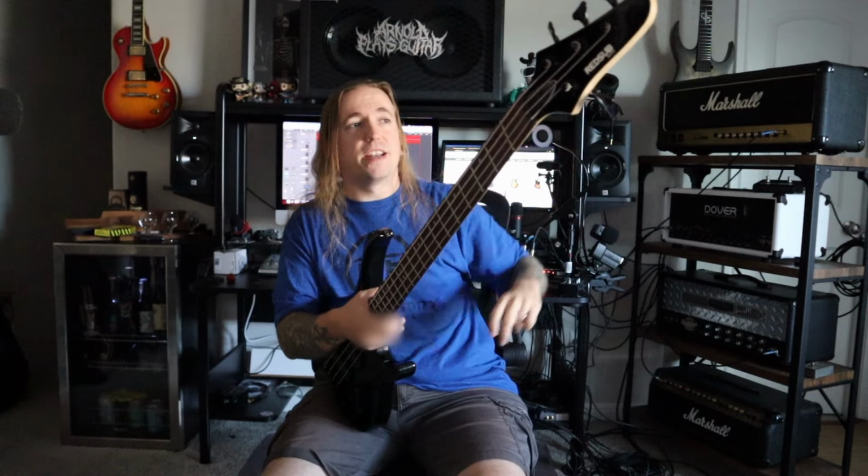Now, do I mean that it feels cheap like a piece of shit? No, I mean it feels cheap like when you go to the pawn shop and you see these ancient relic instruments that are hanging on the wall? Not even Charvels, but like these sort of Charvel, Washburn, Jackson-ish instruments, various knockoffs and whatever that guys would get just to play in their bar bands back in the late 80s and early 90s. And then at some point they sold the instrument because, well, they've given up on the dream, time to raise a family. So now it sits hanging on some wall in a pawn shop. And then you go to pick up that instrument and it just feels kind of rough and kind of neglected.